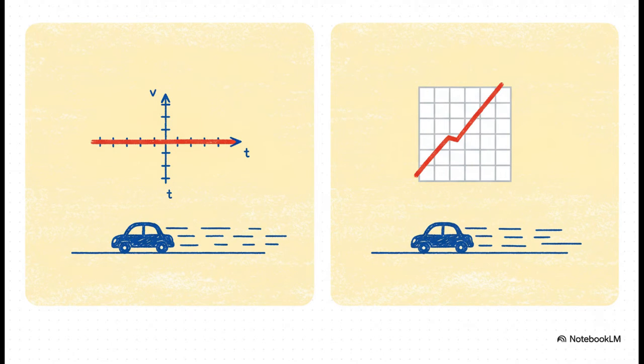If you see a perfectly flat horizontal line, that means the object is just cruising along at a constant velocity. It's literally like putting a car on cruise control. No speeding up, no slowing down, 0 acceleration. But if you see a straight line that's sloping, well, now the velocity is changing, but at a steady, constant rate. If it's sloping up, that's constant acceleration. If it's sloping down, that's constant deceleration.